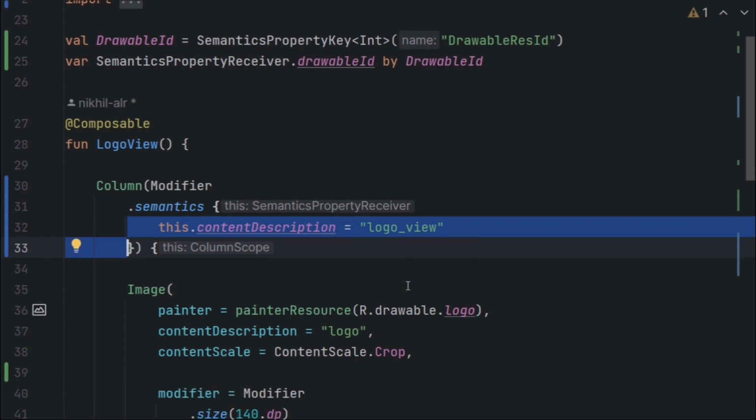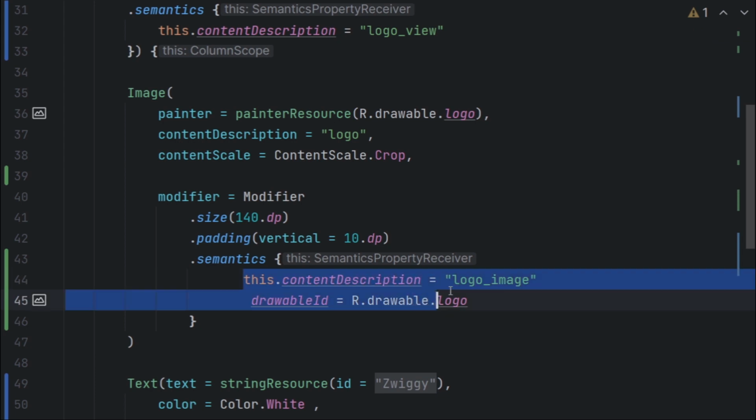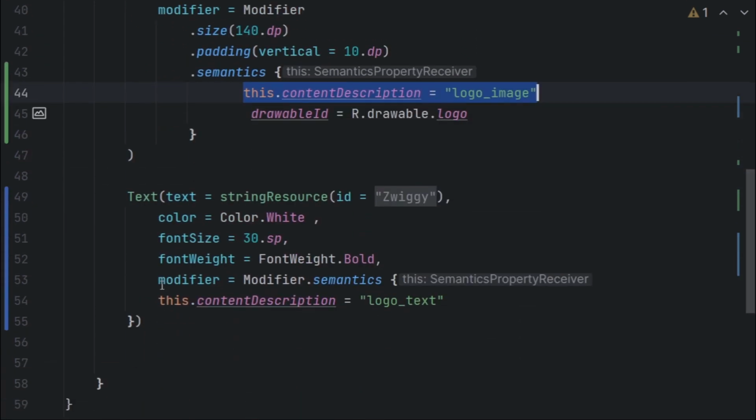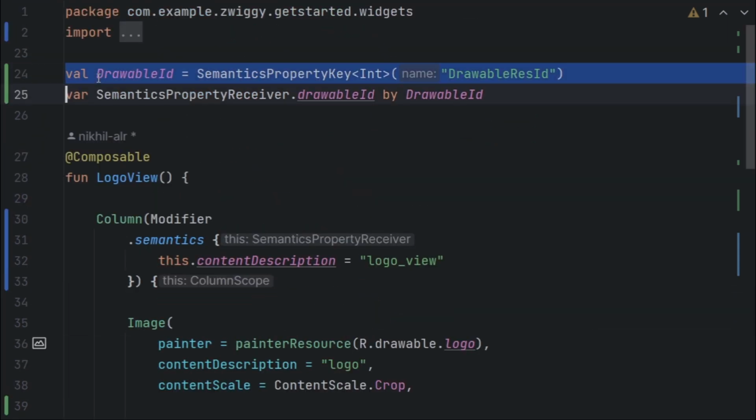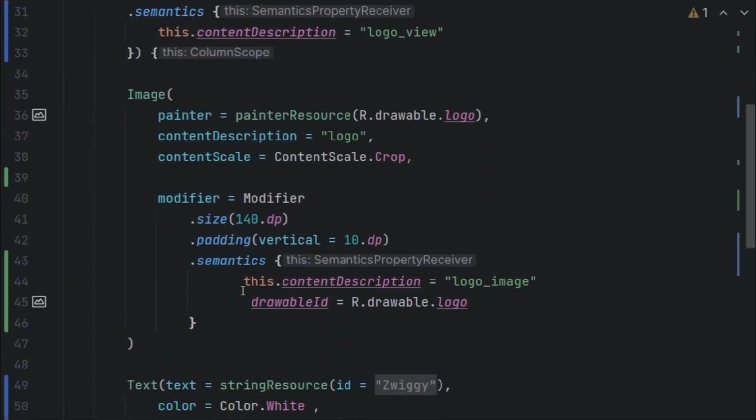First, arrange will find our logo view. To uniquely identify the component, let's add a content description. Using the content description in Compose helps us identify the particular node. Next, we'll create a custom semantic for our view. This helps add additional information. In this case, the image name will be associated with our view.